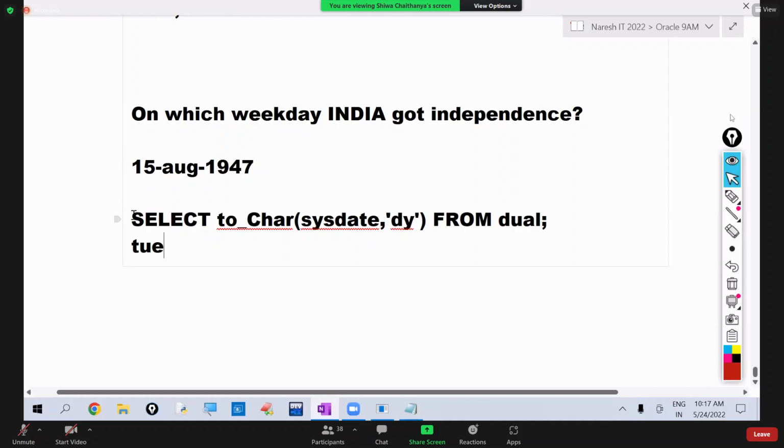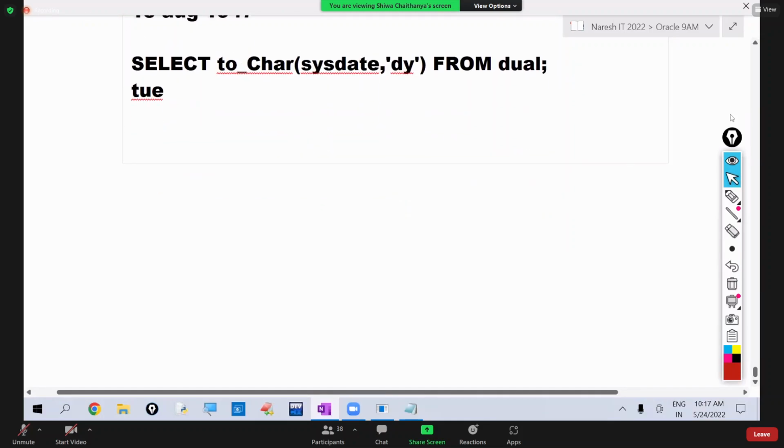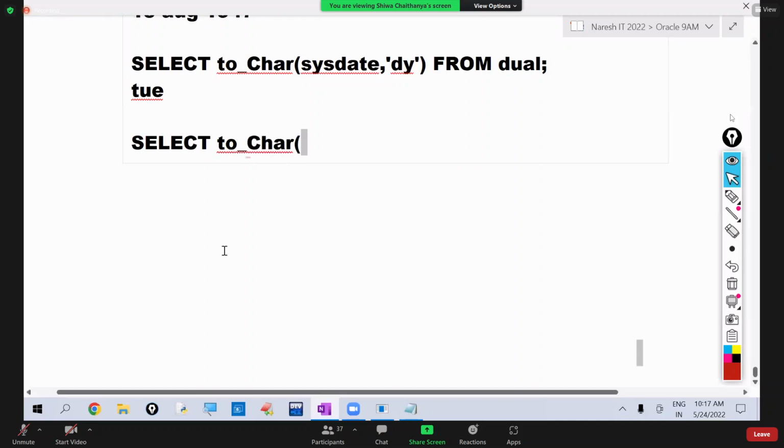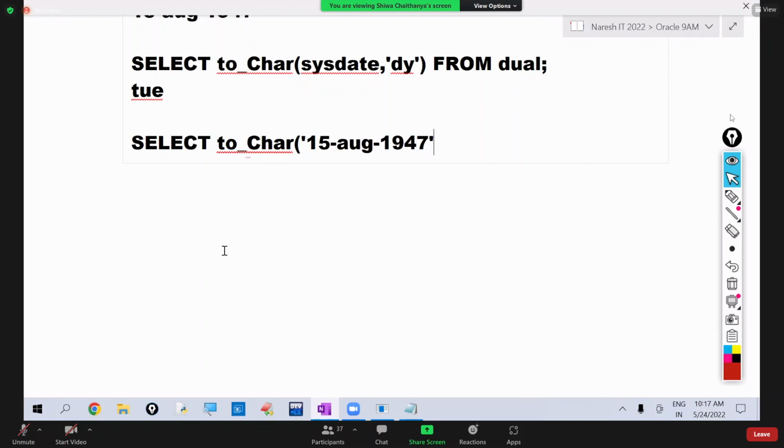In the same way, we want to find the weekday of 15 August 1947. So what do we write? Select to_char of 15 August 1947, we are giving. From this, we want to get the weekday.